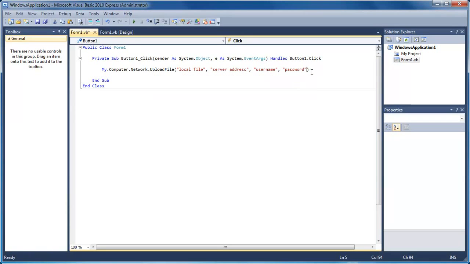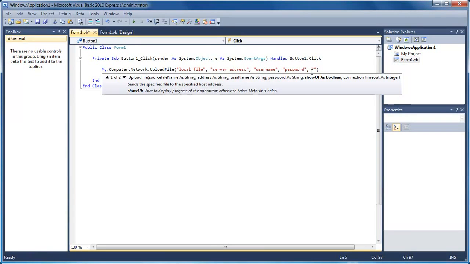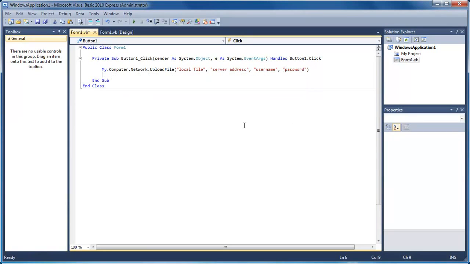And then there is one more last thing, which is the timeout, the amount of time it takes to time out. And this is default to 100 seconds, but you can change this if you want, but 100 seconds is a good time, so we're not going to put that in. And obviously this isn't real information, so I can't run this. Don't know what would happen if I did run it, but I can't run it.